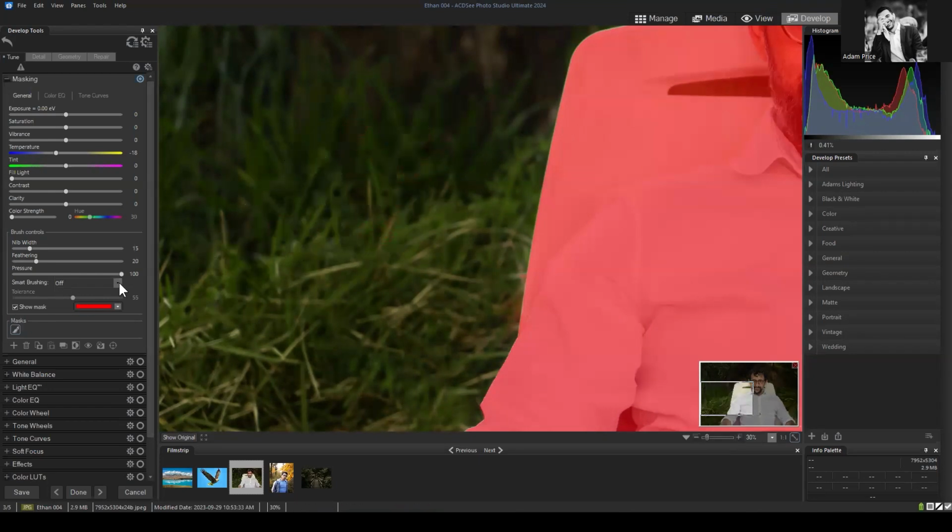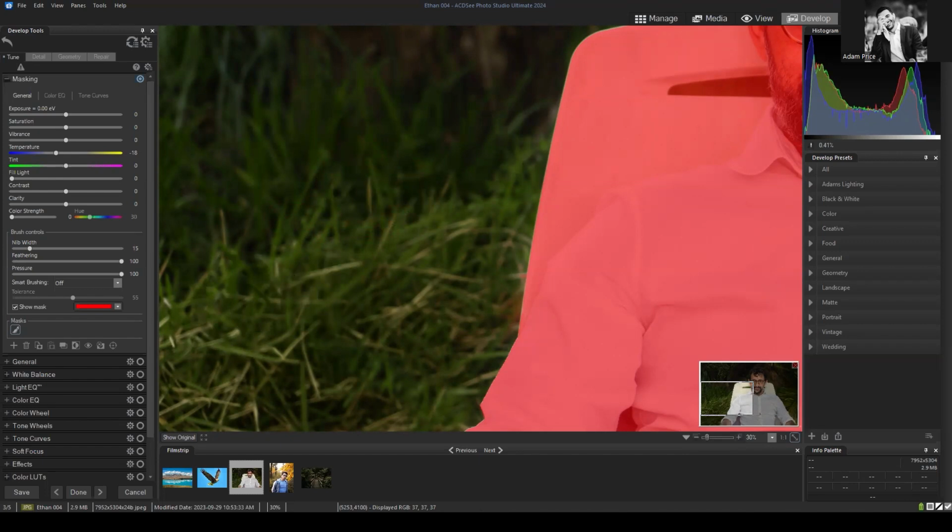Okay, so smart brushing we talked about, tolerance we talked about. I guess feathering is the last one. When you click using your nib, the point of your nib is considered within the first circle, so that it has a full application of effect. And then with a feathering adjustment, you have a gradient effect that is applied outwards from that, with full effect near the center circle to no effect toward the outside of the circle. So nib allows you to control and feather your selections so that they are gradual or gentle on the edges.